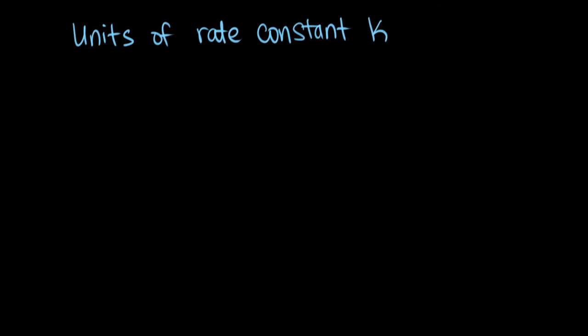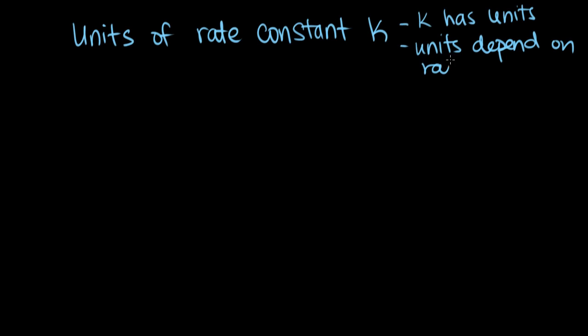In this video, we're going to be talking about how you can find the units for your rate constant K. So the two things that you should know before we get started are that, one, rate constant K has units. So this isn't always true of constants in chemistry, but it is true of K. The second thing to remember is that the units of K depend on your rate law.